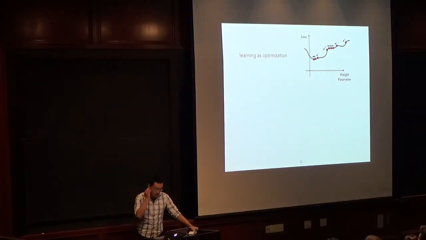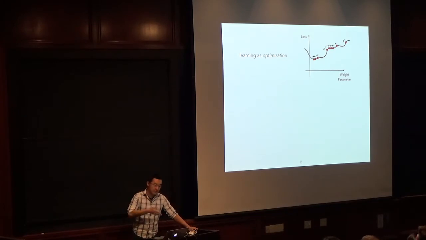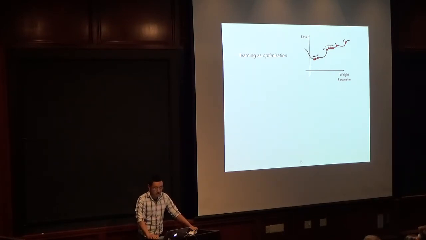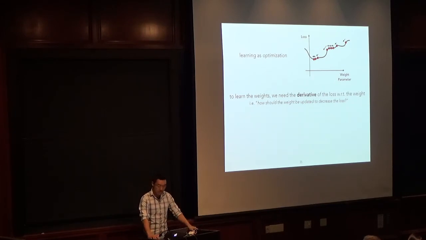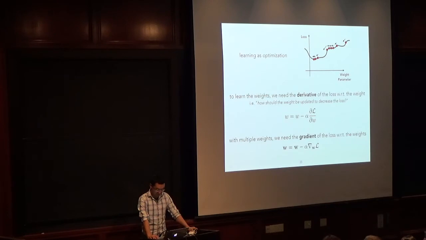This is just a different way of looking at some of the stuff we talked about over the first few weeks. We have some loss function, and this is a one-dimensional projection of a weight parameter, showing how setting that particular weight, while holding other weights constant, will cause the loss to change. For a single weight parameter, we use the directional derivative of the loss with respect to that weight. If we do it for all the weights simultaneously, that's called the gradient. And then we do gradient descent. So nothing new here, the same thing we've talked about in the first 3 or 4 lectures.